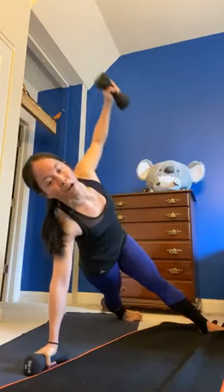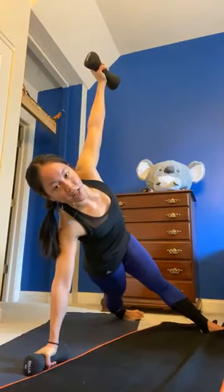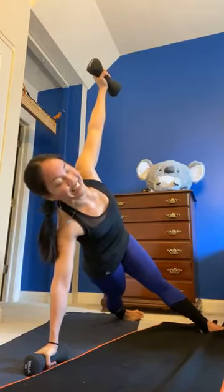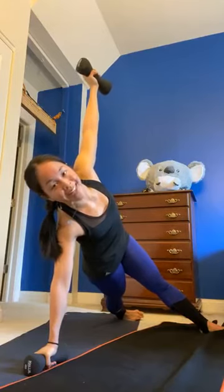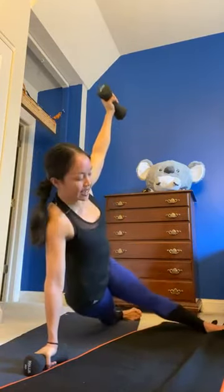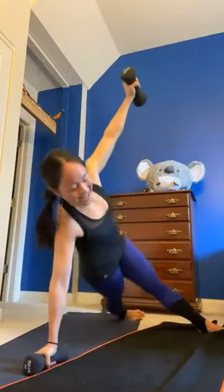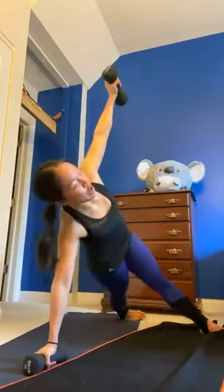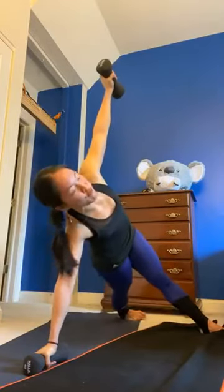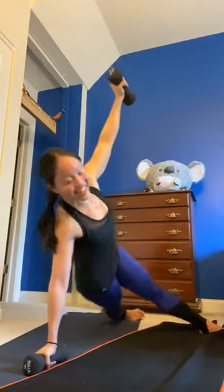Pick up your right arm. Hold. Hold right here for another 8. 8. 7. You can always lose the weight for 4, 3, down and up you go. Down. 8, 7, 6, 5, 4, 3, 2.